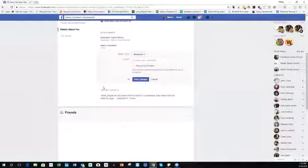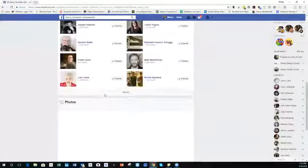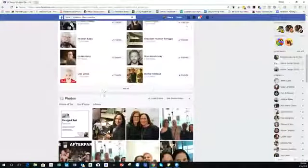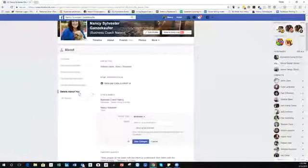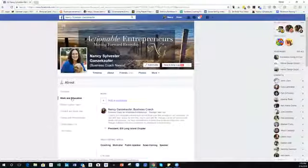In addition, this little pencil right here is also fabulous. This is where you can put, let's see if it comes up for me. Where did it not come up the way I expected it to? Hold on. So basically you want to go to the About, and you want to click on every single tab, and you want to fill it in. You want to fill it in as much as possible. Really key real estate here, guys.